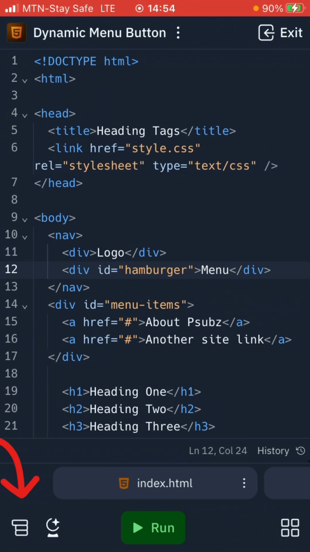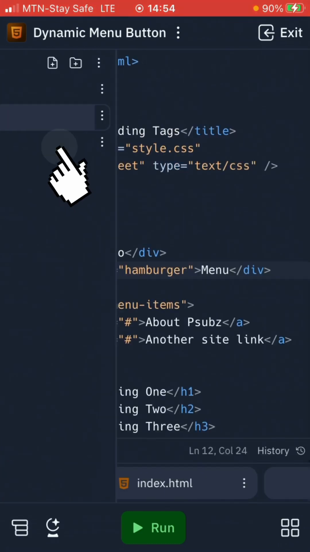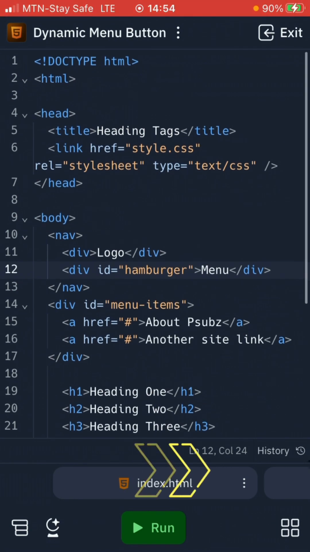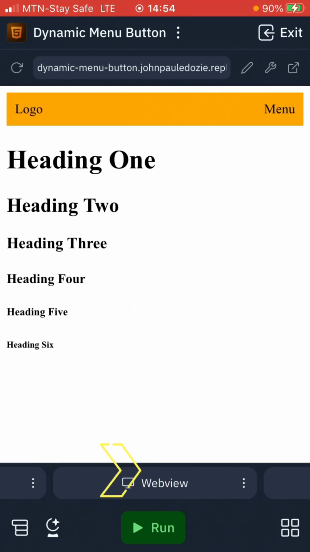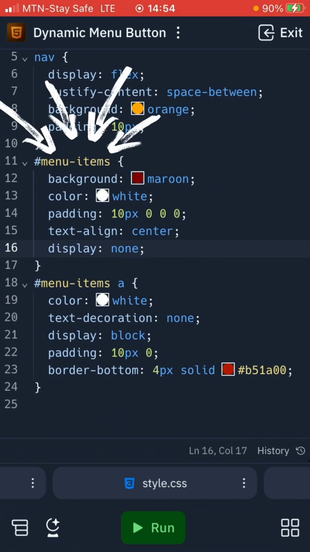So I'll head over to CSS by clicking on this or swiping. You can either click on this button or you swipe downward to go over to the style.css. So in the style.css, I use the hash followed by the name of the ID to select it in my CSS.